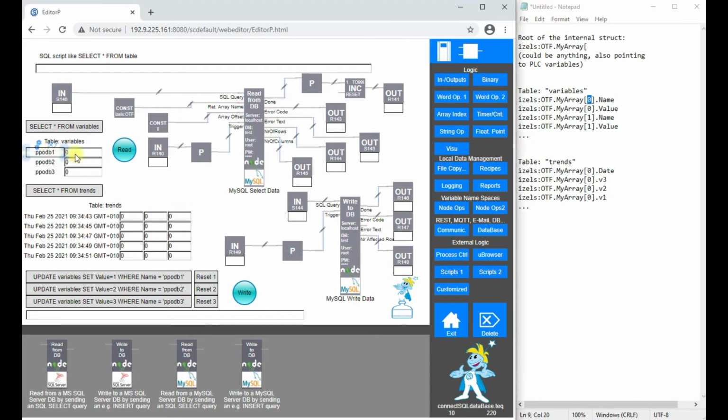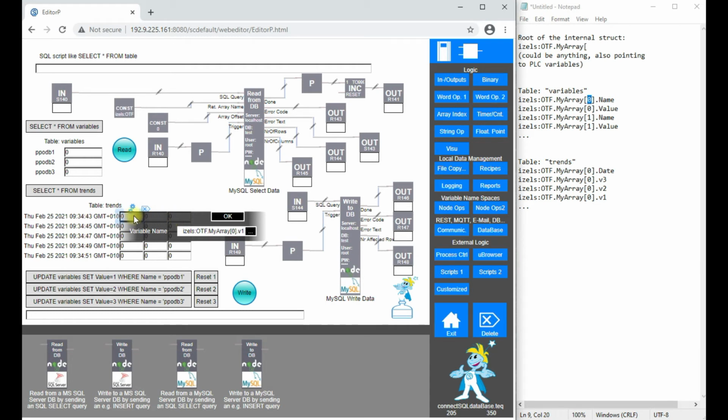Over here we have these variables just for the purpose of debugging. We have a display of these variables, so this is the first array, the name, and this is the value, and the second response variable, and this third, etc. And the same thing for the trend table.